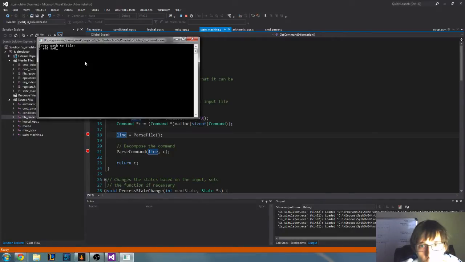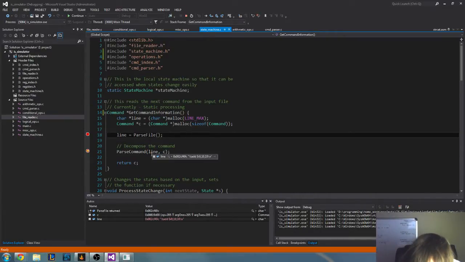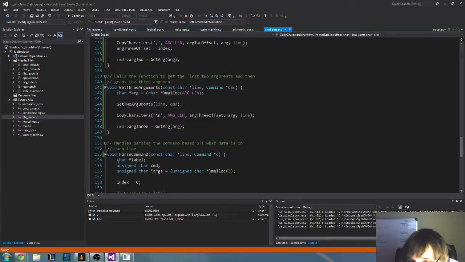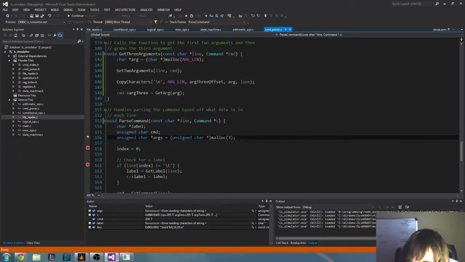R 0 10 10. Okay, so command line is perfect. It's going to parse command right into there. Step into. So line is what? Line is perfect.